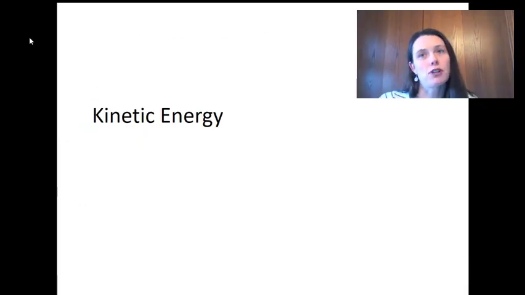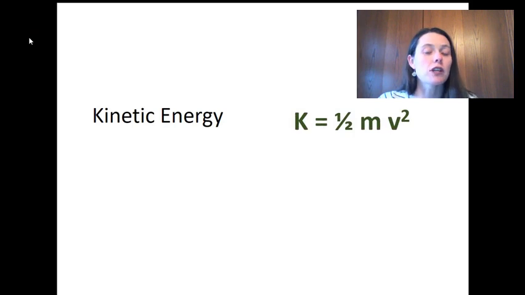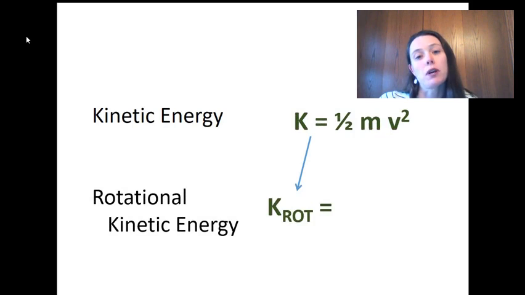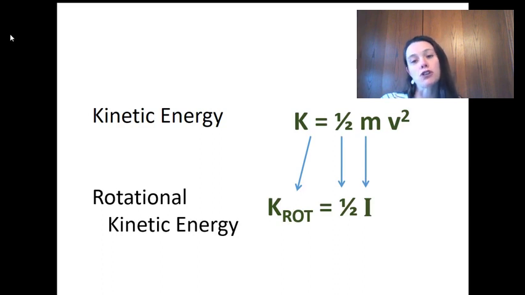But what is rotational energy? If kinetic energy was 1/2 mv squared, rotational energy has an equivalent equation. Instead of K, we will use K-rot. It will still have a 1/2, but for rotational systems, instead of mass, we end up using the rotational inertia, or inertia of the object that's rotating. And instead of the linear velocity, we will talk about the angular velocity, omega. So the equation for rotational kinetic energy is 1/2 I omega squared.